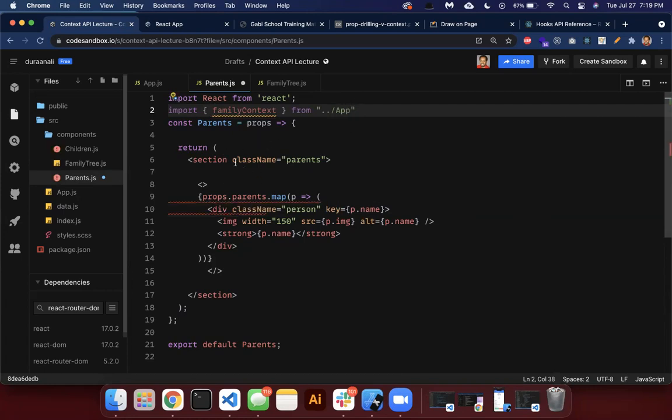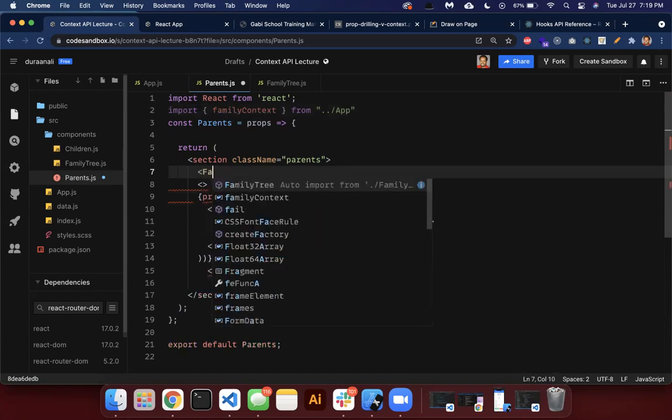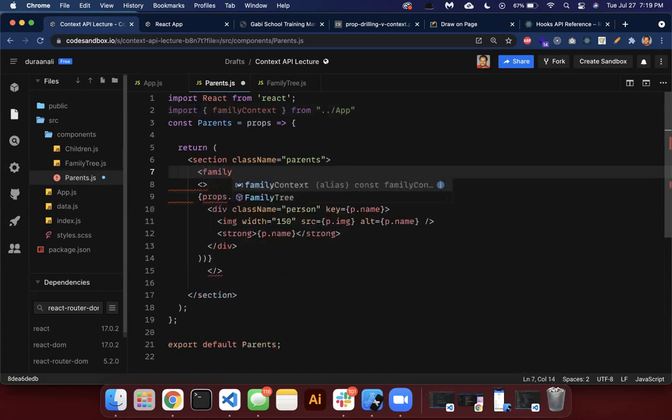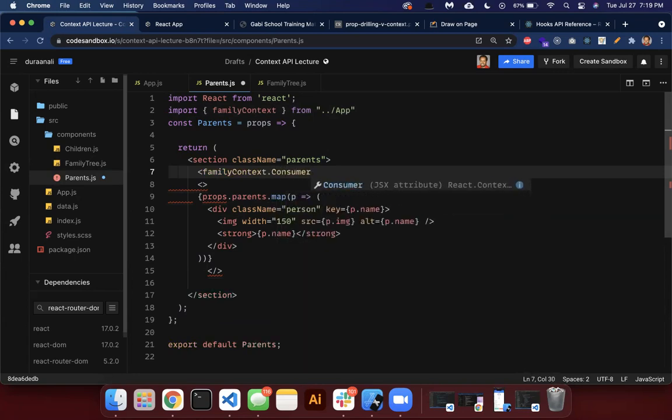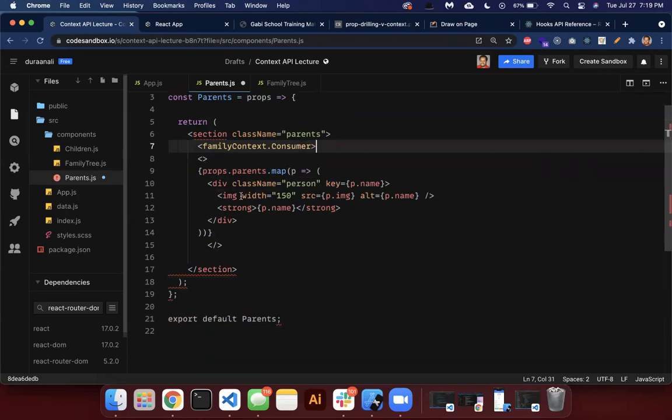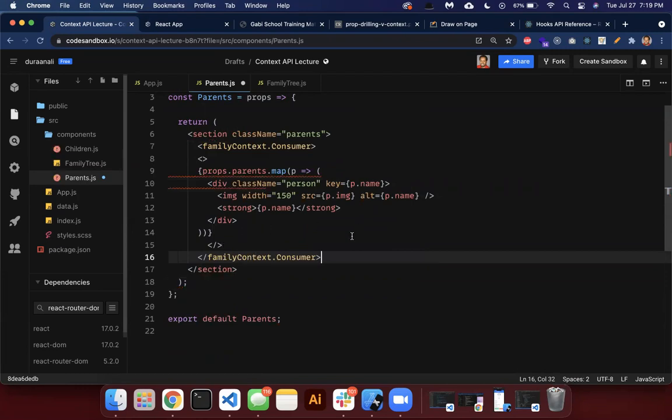Okay. And then within here, inside the section, we're going to use the consumer. So we're going to say FamilyContext dot Consumer, and then we have to wrap it. So we have to go here and say FamilyContext.Consumer, like that.